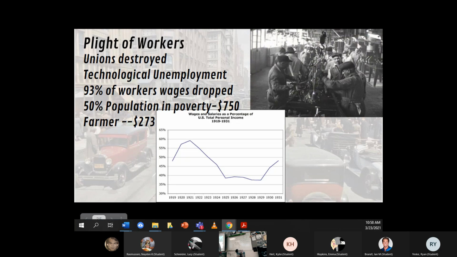And so this shows wages and salaries as part of personal income, total income. And wages, at the beginning of the decade, were about 60% of all income. They dropped down to less than 40%. Now you might think, what's the rest of personal income? Money from speculation, like stocks and bonds. And by definition, who buys stocks and bonds?